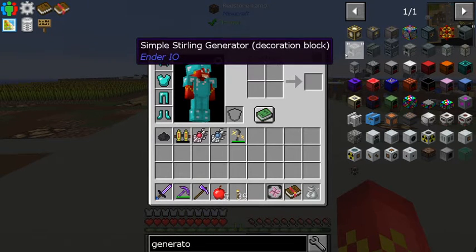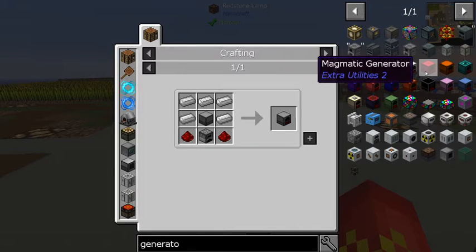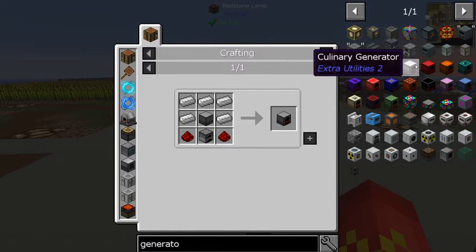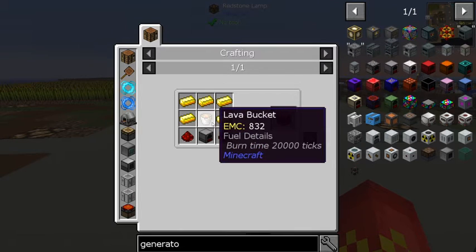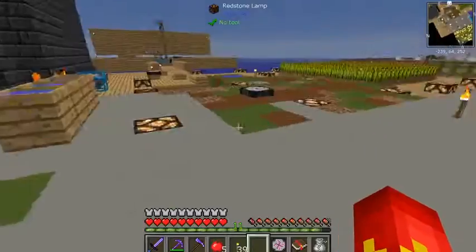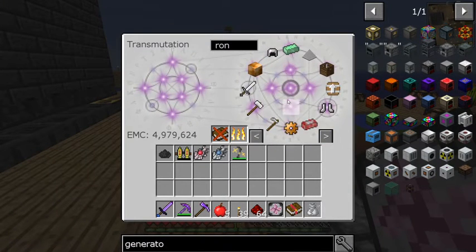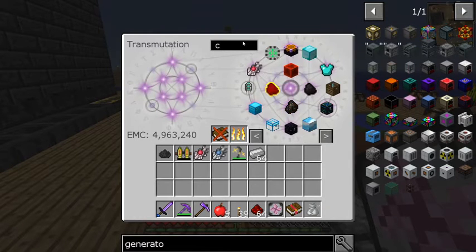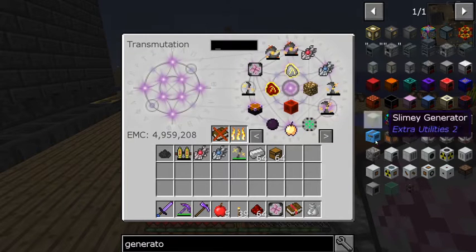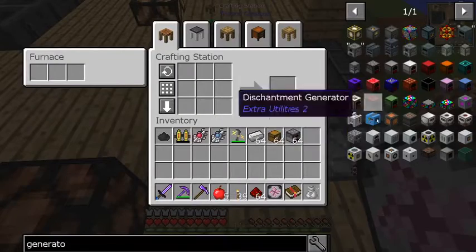So we have a couple of options. I'm thinking of definitely using an extra utilities generator. They're pretty nice. I'm caught in between going for like a magma generator, since I can easily just pull out lava. Though a furnace generator would be pretty nice too. Even though I won't need a huge amount of power right now, I could start banking it for later. Yeah, let's just go for gold.